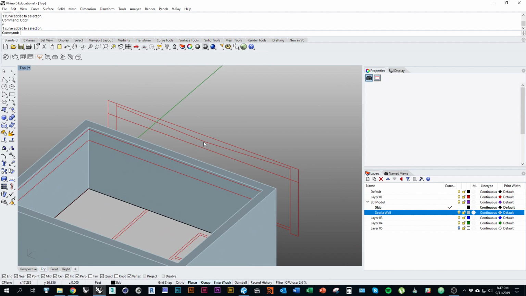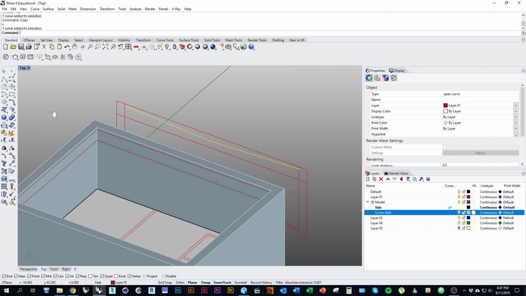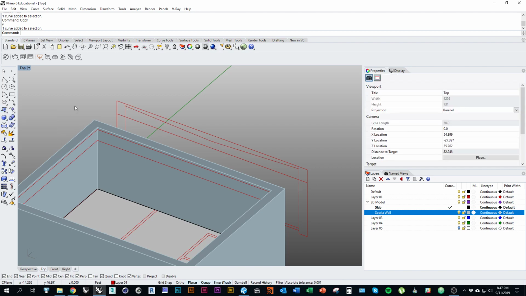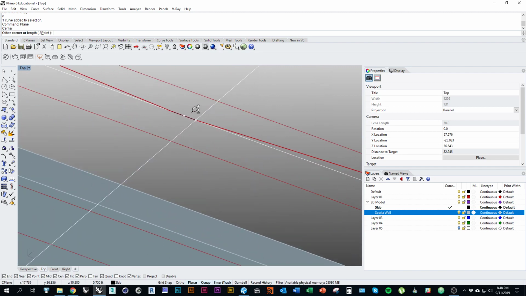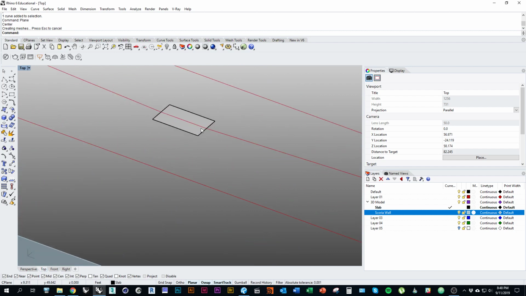And I could also then take, I guess maybe the best way to do this little surface, so we also need to get this height in order to draw the overall roof plane. I would go in here, choose planar, or plane surface. You can also do that by just typing in plane. I'm going to select the option center, snap to the midpoint of that little line. Okay, and then just draw a plane based on the endpoints of it.